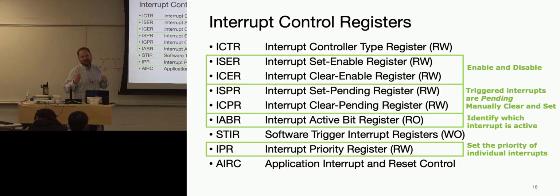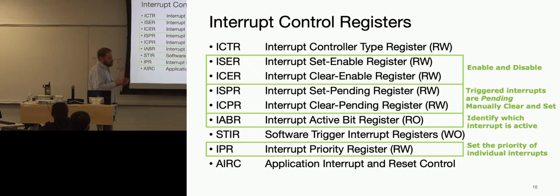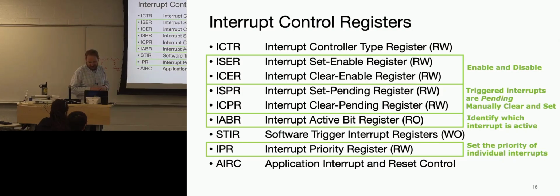But the goal of this idea is that some interrupts are more important than the other ones. So, say you're flying an airplane, a model airplane or something, and you have an interrupt for stability control versus, I don't know, directional heading. Some of those are more important than other ones, and you want the highest priority ones to always be executed first.